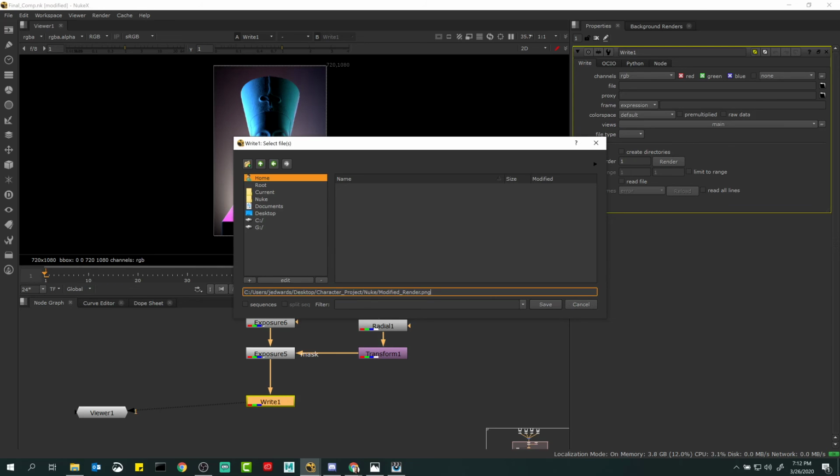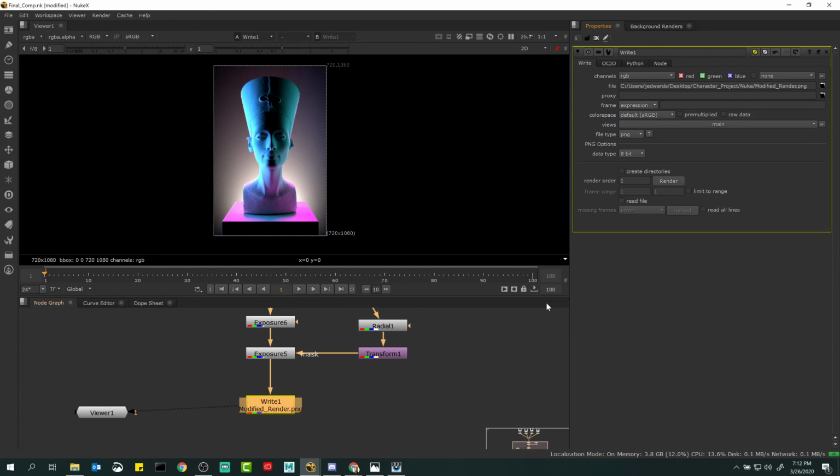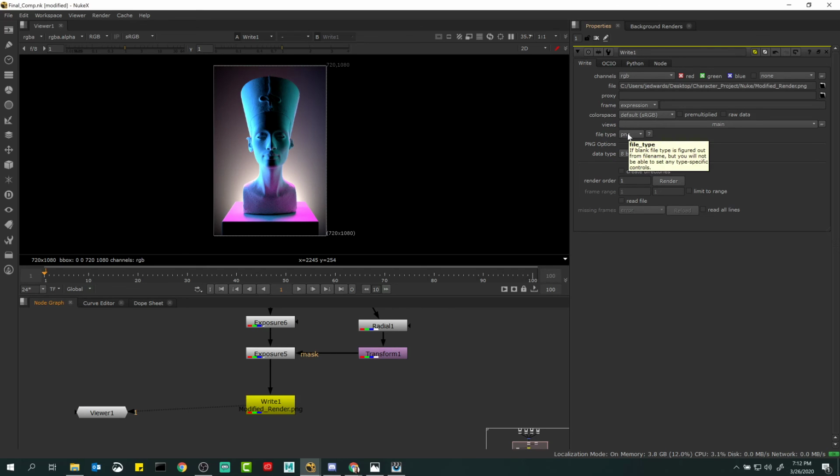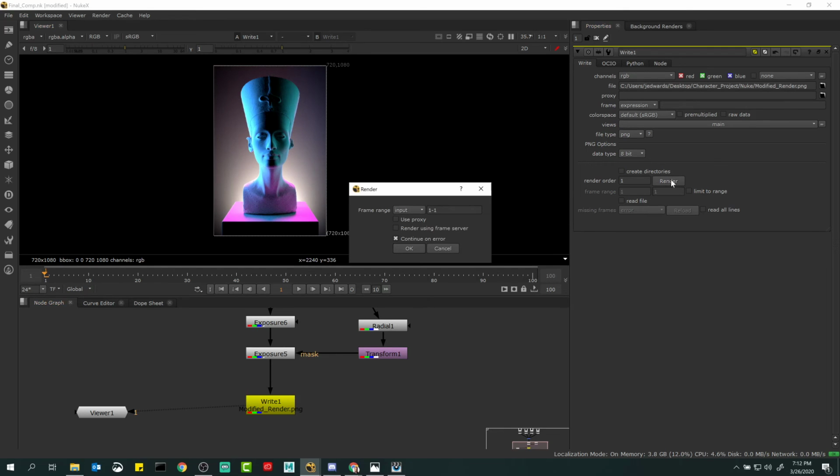So when you choose the file extension at the end and type in .png and hit save, you'll notice that below it, this automatically swapped over to a PNG format. So it's recognizing what you're trying to do. It's like, oh, you typed in .png, you must mean you want to make a PNG. Yes, that is right. Now, once you have got that set up and named, the right folder, that says PNG, you're basically done. All you do is hit render, and it's going to render that image.